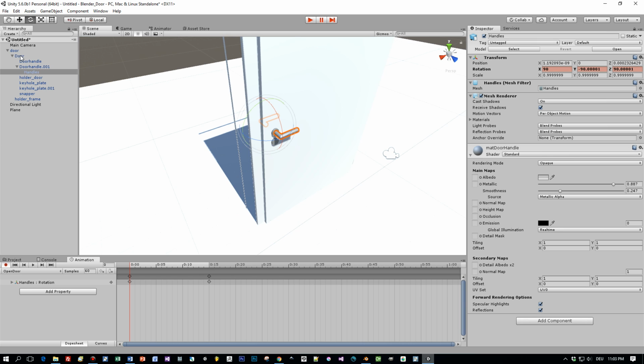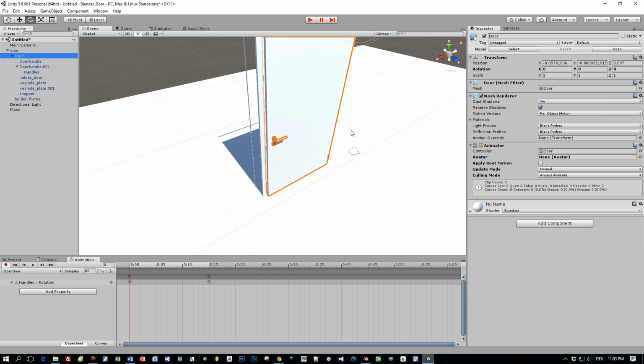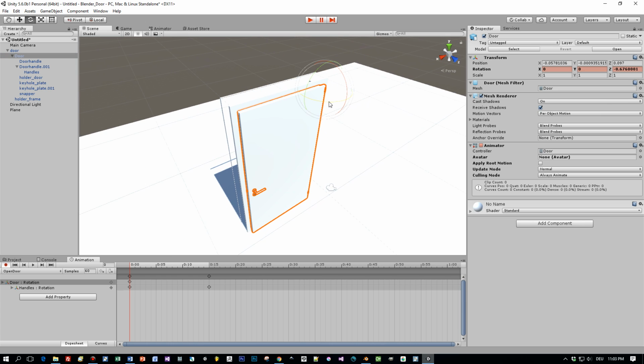And now I'll do the same for the door. Select the door, and when I rotate it outwards, like that, you can see a keyframe is added, but I want my first keyframe to have a rotation angle for the Z-axis of 0.